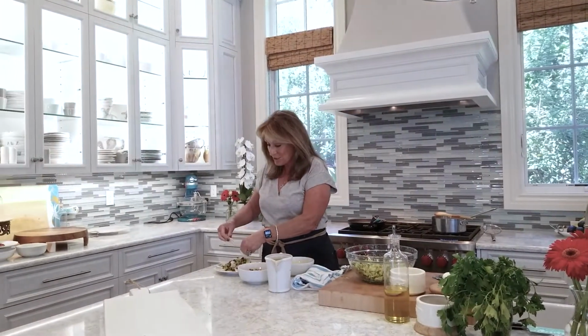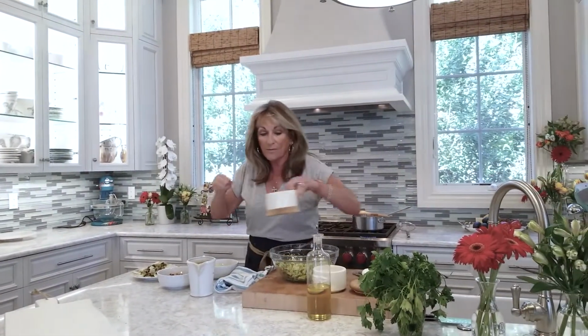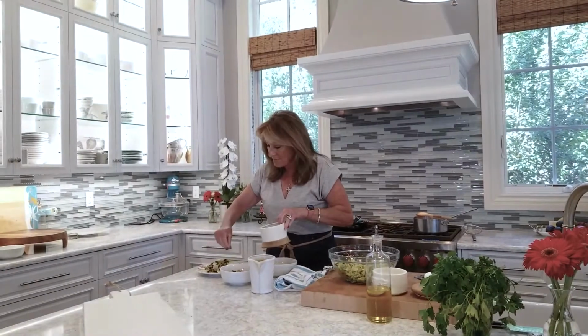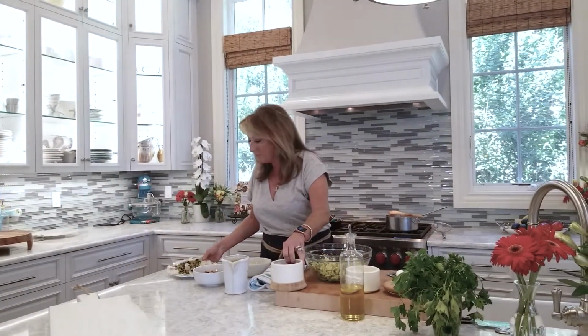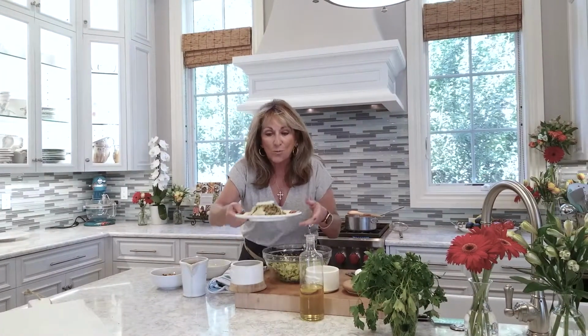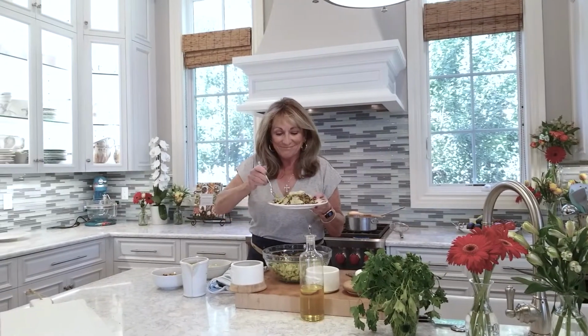I'm gonna add a little more cheese on the top. I'm gonna put a little black pepper over it and onto the plate. Caesar salad with Brussels sprouts. It's warm, it's spicy, and it's delicious.